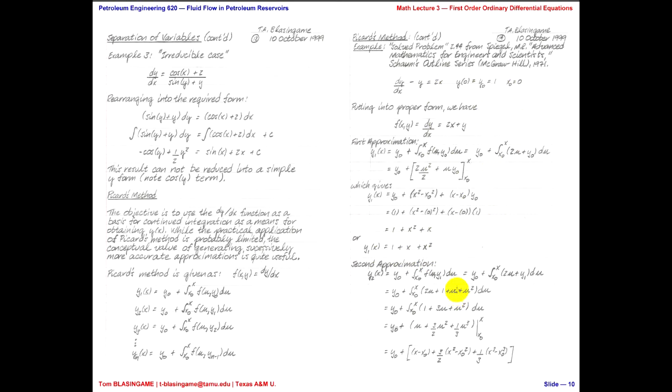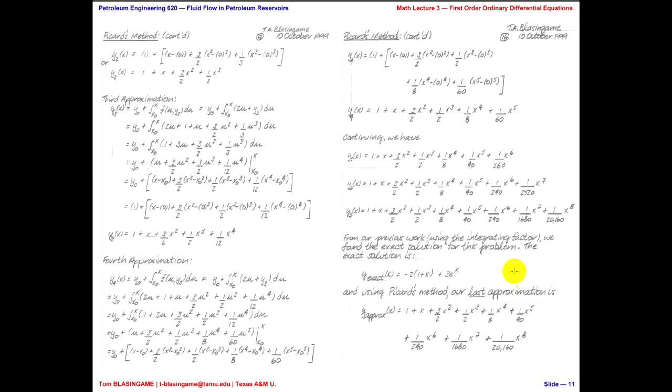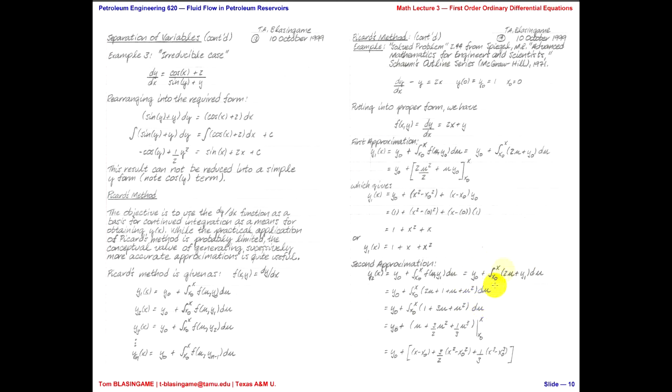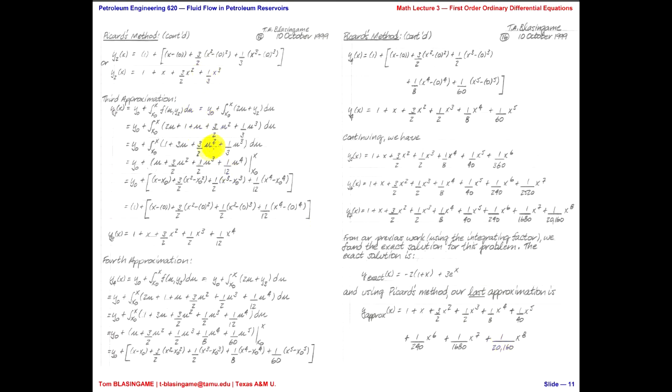The second approximation of this method is done in a similar way, a similar procedure. Again, the integration of the function, but in this case you're going to use y1, which is given by this. So as you can see, in the repetitive process of integrating, you end up with a polynomial expression, right? So here is the third approximation, fourth approximation, and it goes on.